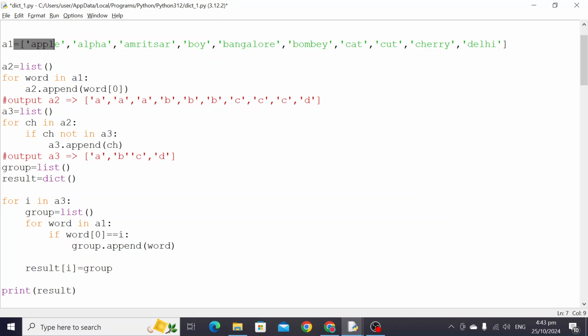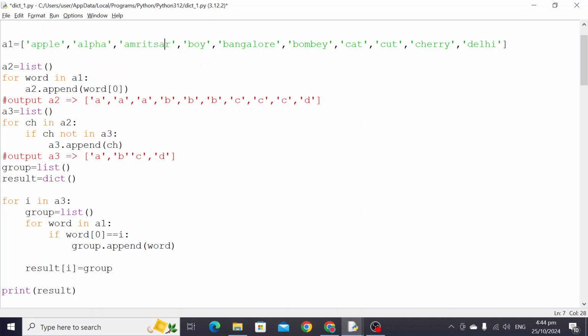Okay, so that is why inside this loop we have a nested loop for words in A1. Now if words of 0, meaning the first letter of this word, is matching with I, here the very first letter A, so if this A is matching with the first letter, then it transfers that complete word to the group list, and in this way it will create one group list with these words.